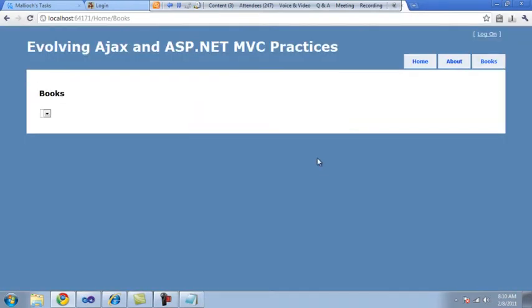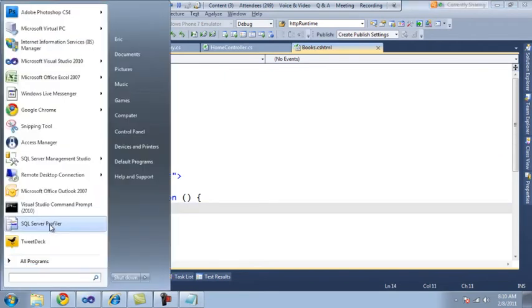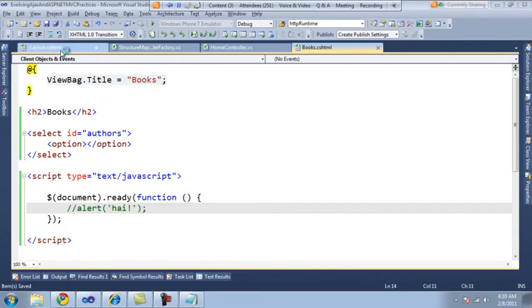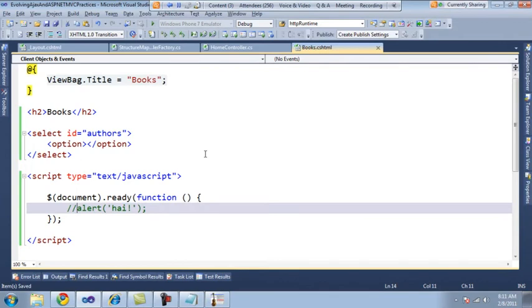Clearly I need to kill that JavaScript alert. Also, something we should probably have is Fiddler, if you haven't noticed, is a very useful tool when you're doing AJAX stuff. It can really help diagnose basic problems with communication with your server, errors that are being thrown, whatnot. Later on, we'll build in a way of getting some of the errors that are coming back and displaying them on the page, so you don't always have to move over to Fiddler to wonder if something is going wrong. Here's our Fiddler. We'll keep that open in the background for now and go to it occasionally to see how things are working. So we have our author list, we have our function.